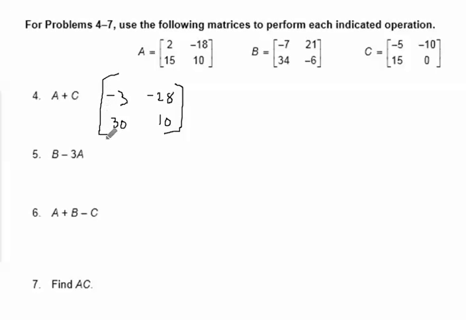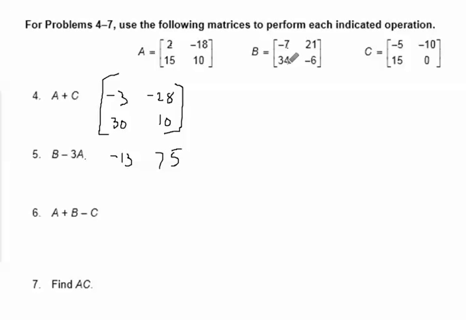No problem whatsoever. If I wanted to take B minus 3A, I'm going to be multiplying these by 3. So it's going to be 7 minus 2 times 3, which is 6. 7 minus 6 is 1, -13. 21 minus 3 times 18. So 18 times 3 is 54. So it's going to be 21 minus 54. No, 21 minus a -54. That's going to be 75. Positive 75. Okay?